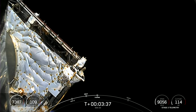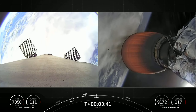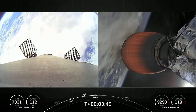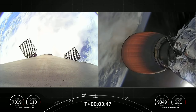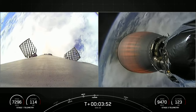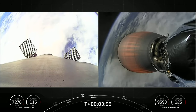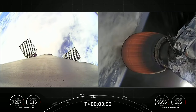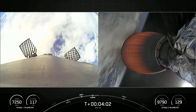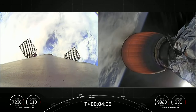And there you just saw on your screen, fairing deploy, and you can see in your right-hand screen, one of the fairing halves falling back down to Earth. Really cool view. Again, we will be attempting to recover the fairing halves with our recovery ship, Doug, today. Acquisition of signal, Bermuda. And just past T plus 4 minutes into launch today.